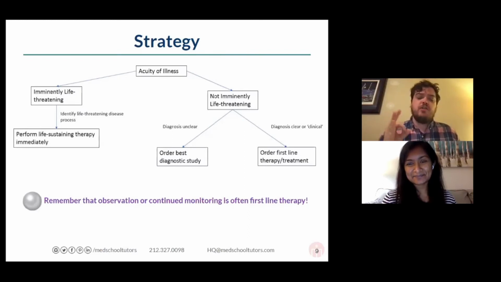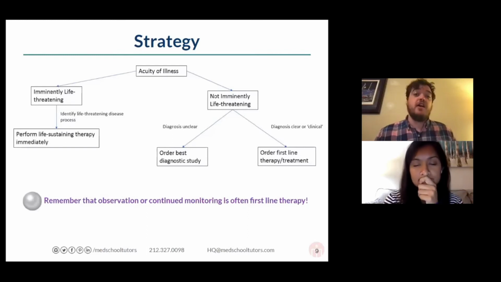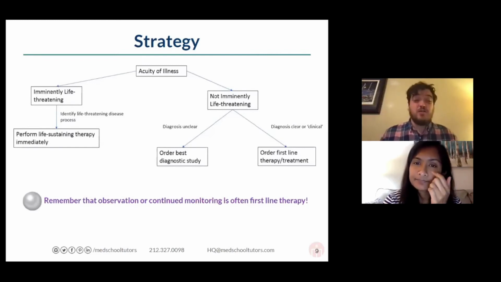We often forget that CHF exacerbation is an entirely clinical diagnosis. CHF, congestive heart failure, is actually a clinical syndrome. It's a diagnosis made using your hands, your eyes, and your ears. So I walk into this room, I hear crackles in the lungs, I see jugular venous distension to the angle of the mandible. I have 2+ pitting edema all the way up to the thighs. They're short of breath.